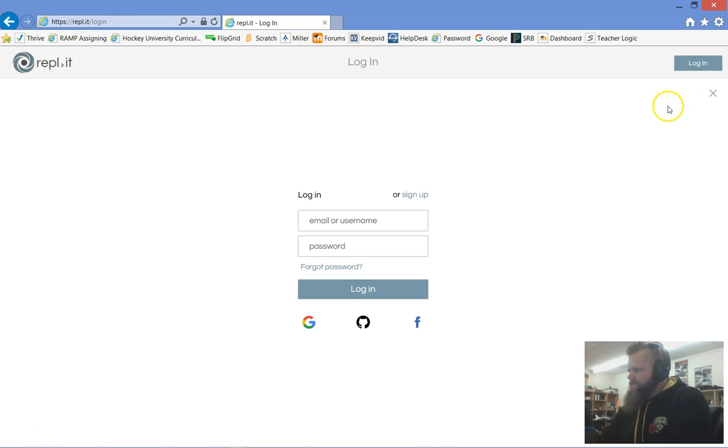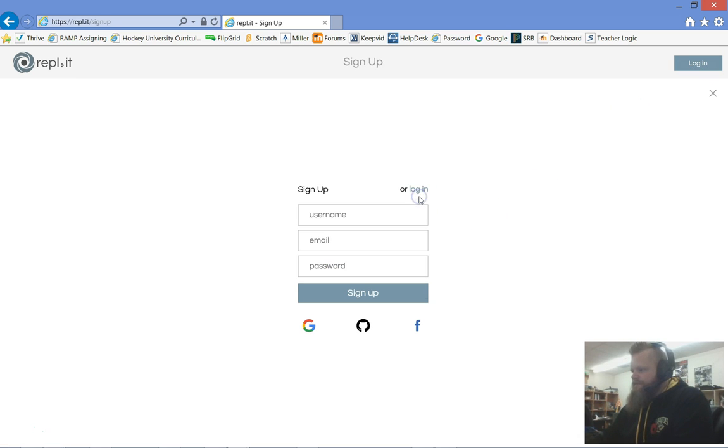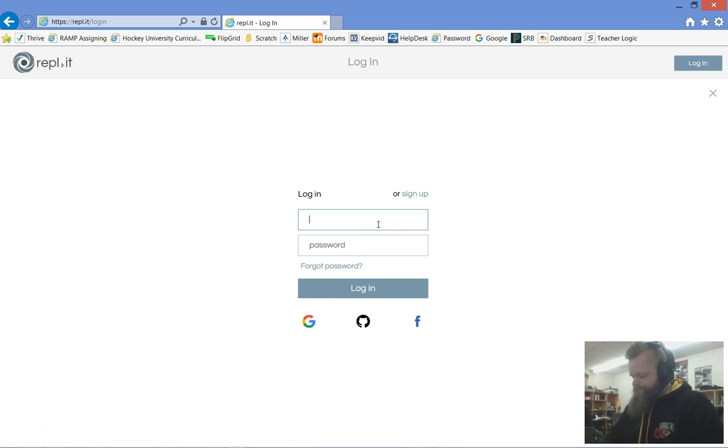Now, if you don't get prompted to create a username, just click the login button at the top and select sign up. It's incredibly easy. Just pick whatever username you want to use. Try to make it something to do with your name, but I've already created mine, so the username might be taken. So create something unique that has your name in it, if possible. Throw an email address in there. You can just use your first name dot last name at rcsd.ca. Set up your password and say sign up. That's honestly it. It really doesn't ask you for a lot more.